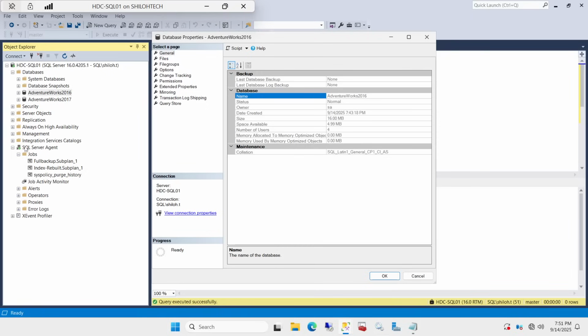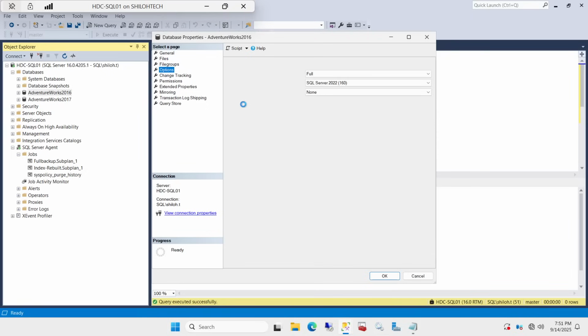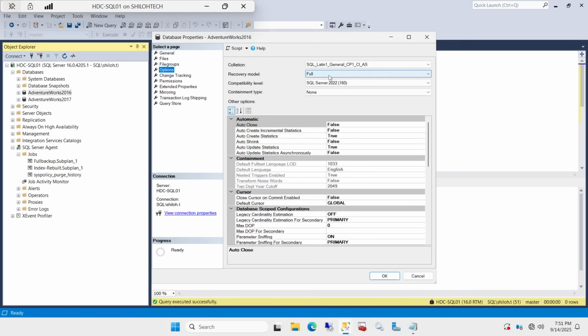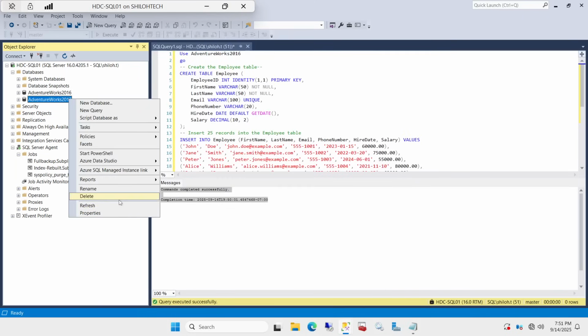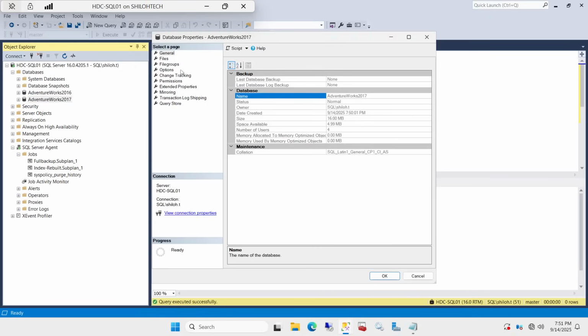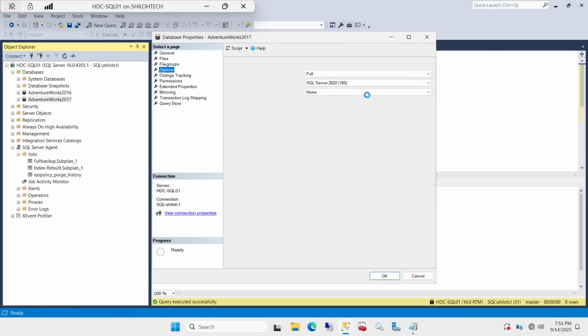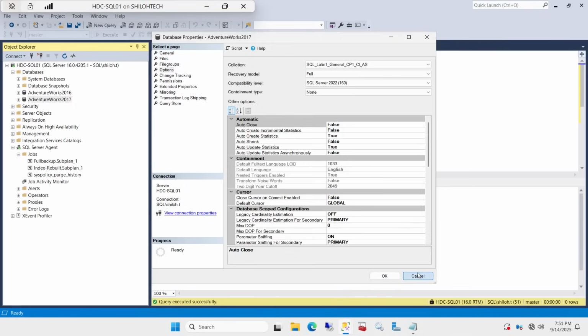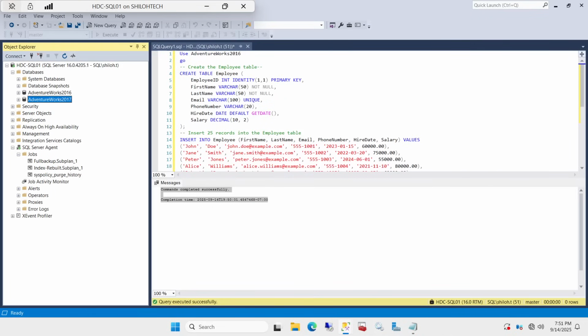That's why I didn't bother to do it again, because I believe I've already shown you. And again, we go to options. The recovery mode is full for this one. And let me see what the recovery mode is for this one. Let me come over here. Properties. The recovery mode is again full. All right. So we are clear on that. Let me cancel.